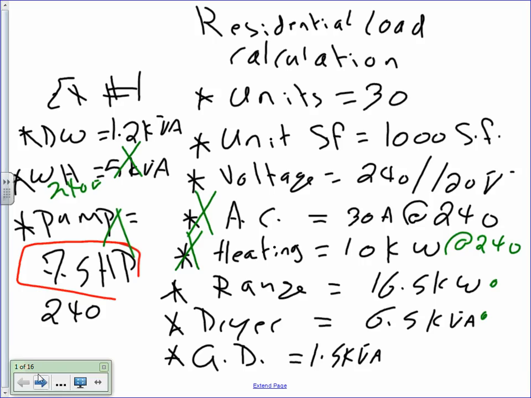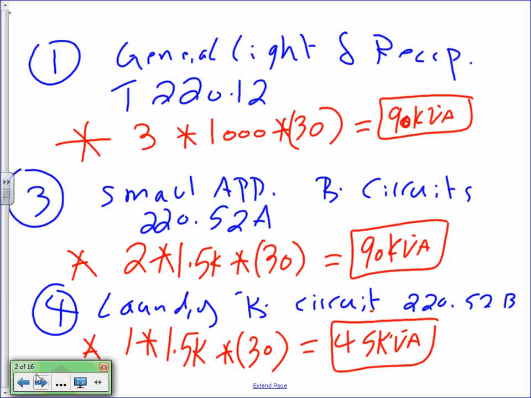So let's go ahead step by step. Can you guys go to step number 1? Go all the way in your calculation to step number 1. Do you guys agree with me that general light is 120, so it should be included? Yep. By the way, anything related to the neutral, I'm going to use the color green. Write it on this calculation. See how easy that is? Do you guys agree with me that 1, 3, and 4, the laundry, the small appliances, and the general lights, are actually 120 loads? They're lights and receptacles, right? Can I have thumbs up? So these all count as a neutral load, so I leave them as is.